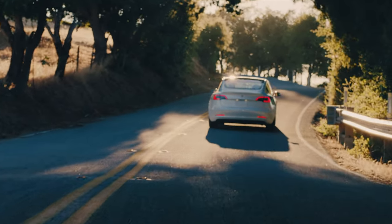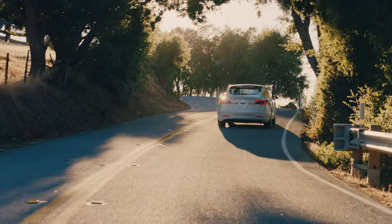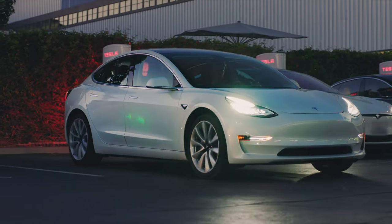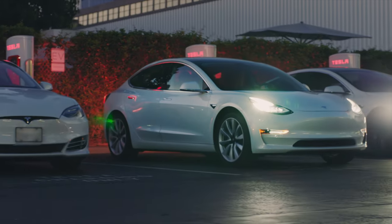It'll be interesting to see what colors come out of this. I know over in, I think it was China for a while, and they still might offer wraps, so you could get different colors, like a pre-wrapped vehicle when you order it. Or they had partnered with a third party that did that. It was something along those lines.